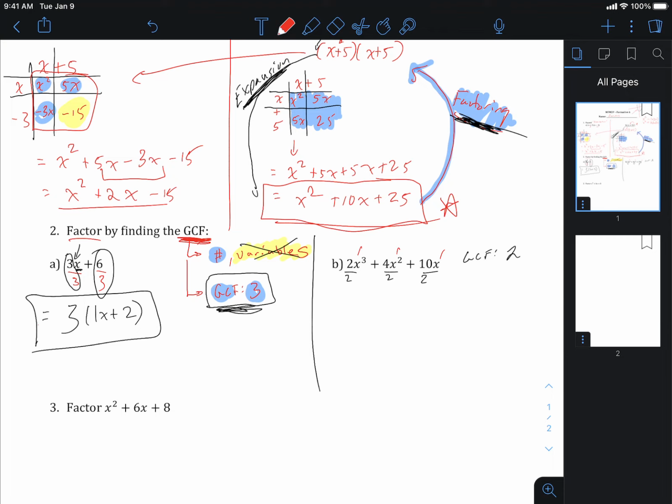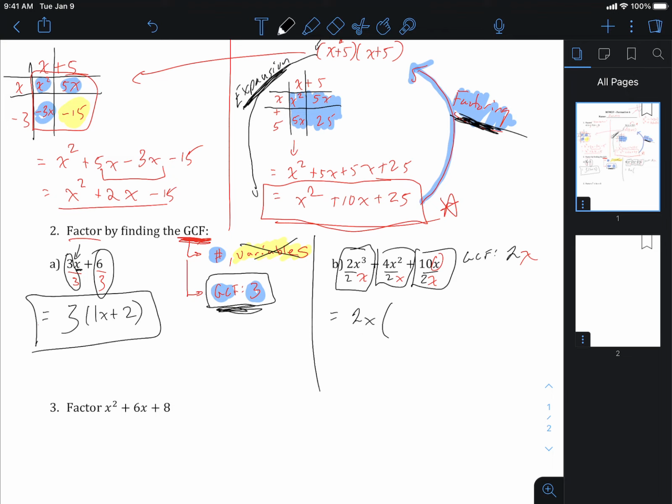Well, it looks like I can only take one x because I only see one x here. I see 2 here and I see 3 here. But I can only take 1, right? Because there's only 1 in that last one. So my greatest common factor is 2x. That means I'm going to write out 2x, the greatest common factor, in front of the brackets. What goes inside the brackets is what's left after I do the math on each of these 3 pieces individually.